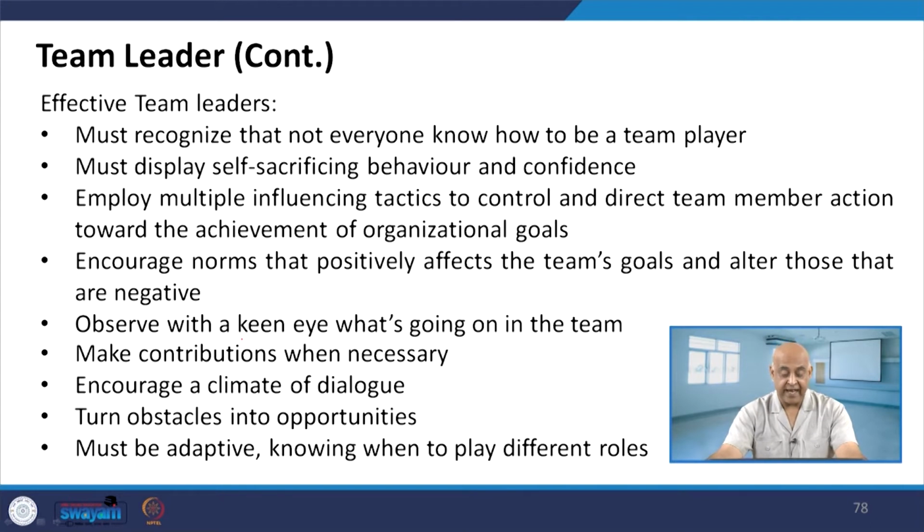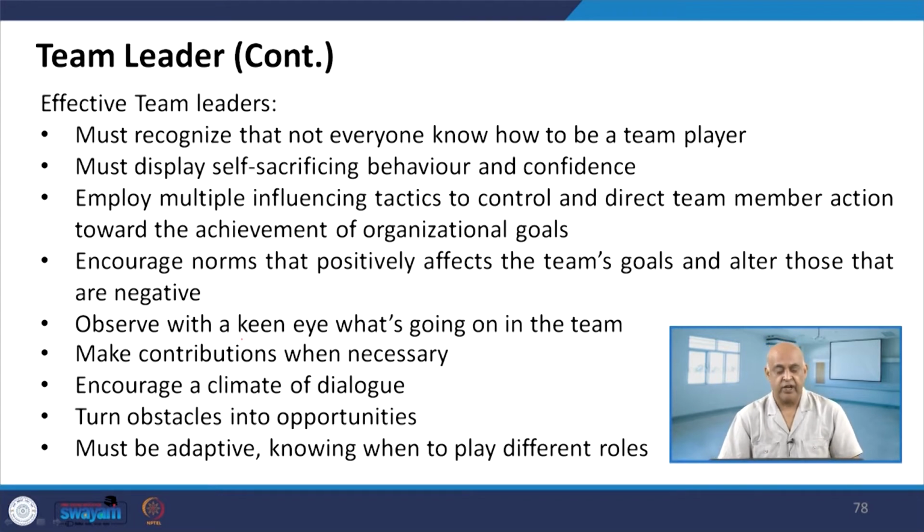Observe with a keen eye what is going on in the team. Whatever is going on in the team, the leader should be able to find out immediately whether everything is going well or not. Make contributions when necessary. If it is required to make a contribution or give direction, then the leader has to intervene and provide whatever support is required.